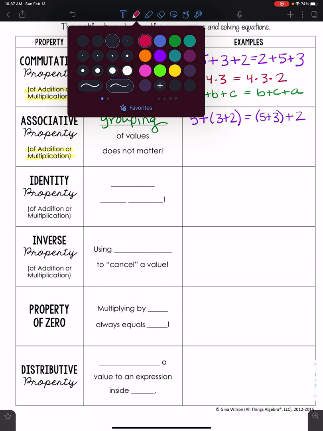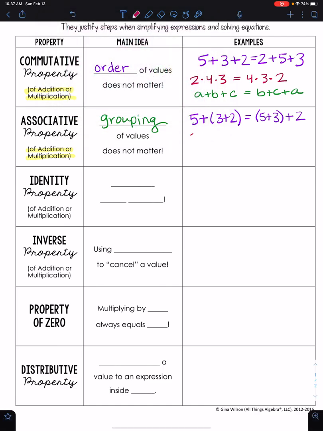The same goes for multiplication. If I do 2 times 4 first to get 8 and then multiply it by 3, that's the same thing as if I were to do 4 times 3 first to get 12 and then multiply it by 2 to get 24. I have not changed the order of my numbers, only the groups. And again, it works also for variables. Like you could have a, b, c, that means multiplying a times b times c, and then c, b, a, and you'd get the same answer. Oh, wait, no, I just did commutative, didn't I?